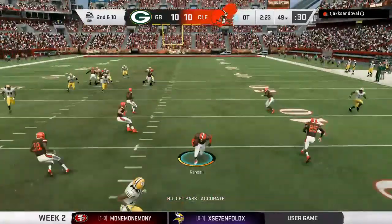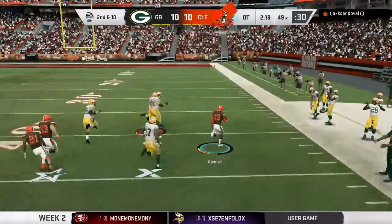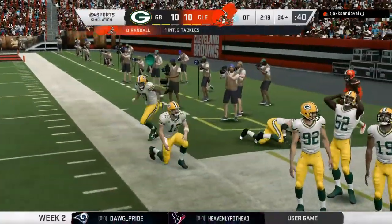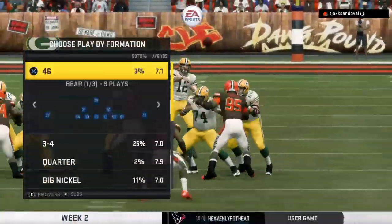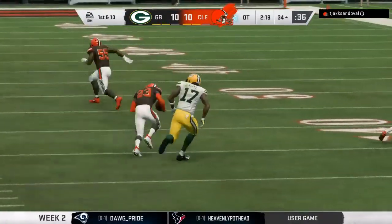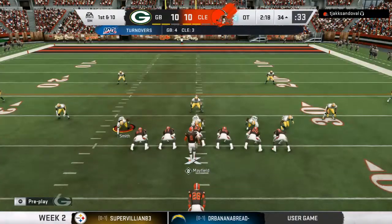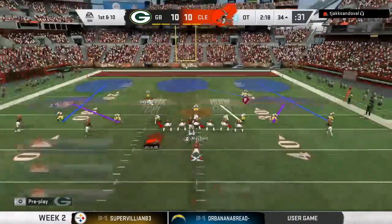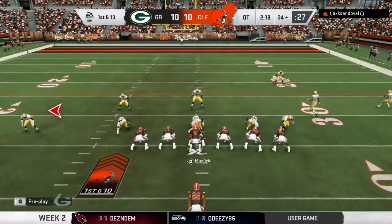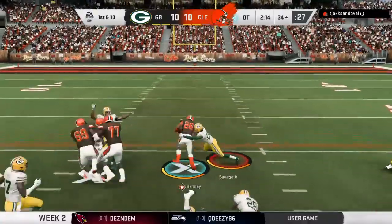Oh, and it's intercepted. Picked off by the former first-round pick, Demarius Randall. So we will see yet another drive in this overtime. For whatever reason, neither team able to finish this game off. I know that the first thought is, does anyone really want to win it? But I think that they both desperately want to win it, and sometimes you force things, and that leads to errors. Well, it's out there for the taking. We'll see who can do it.